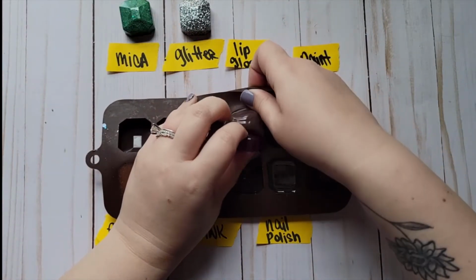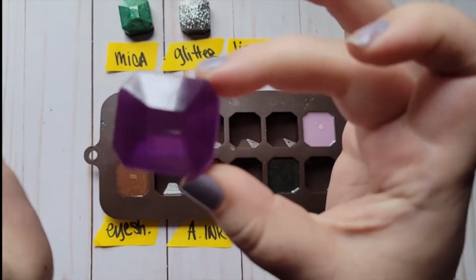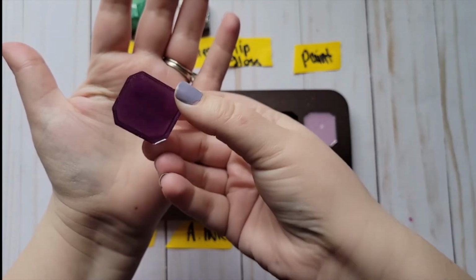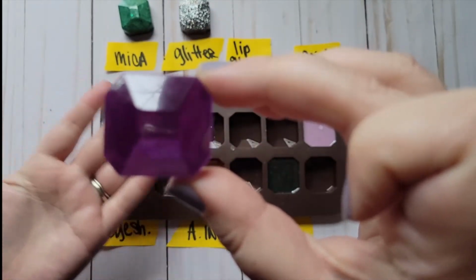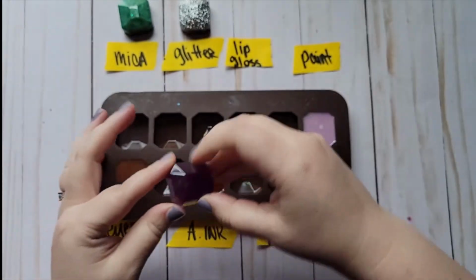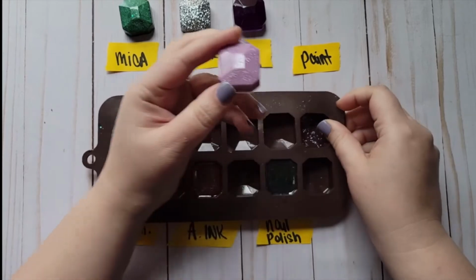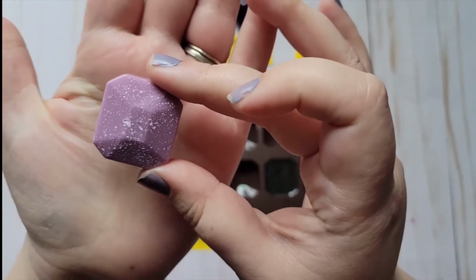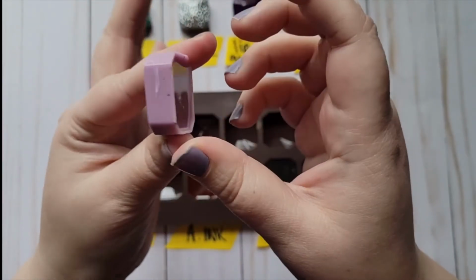Now this one's the lip gloss and it honestly didn't come out too bad. It's almost see-through, but I think it's pretty cool. This one is the acrylic paint. I'm not sure what all that is, but that's the acrylic paint, completely solid.